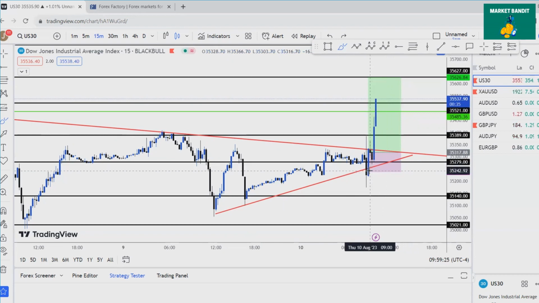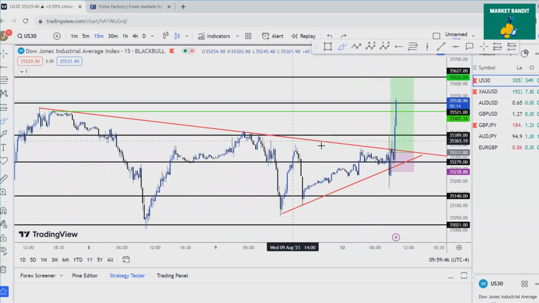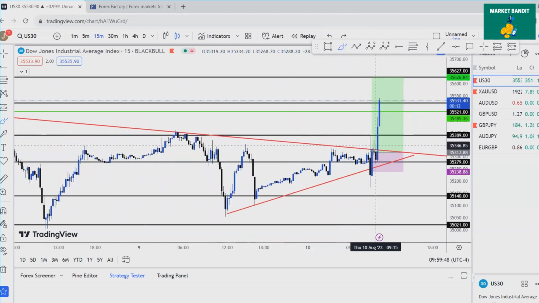But let's finish off breaking down this trade. As you can see, price is running a profit. It's looking beautiful right now. So, I noticed after I applied my market bandit strategy, price had broken my structure there. Even though it wasn't that much above the trend line, price did break during my market bandit strategy.